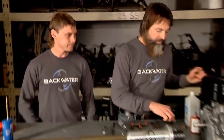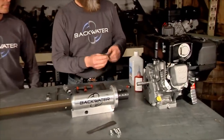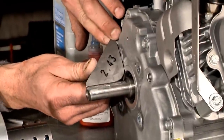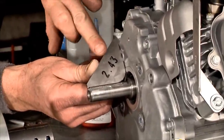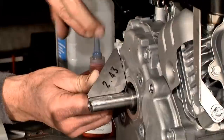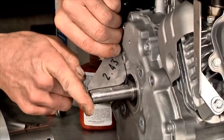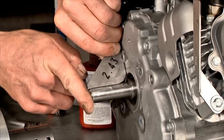And I'm Jay Gilk, and we're going to show you how simple it is to assemble the Backwater SWOMP Lite glider kit. We're going to start by checking your engine, making sure that the crankshaft length is proper for the kit. Now, we've supplied this gauge in with the kit, and you just need to hold it up against the crankcase of the engine, making sure that the crankshaft is the equal length as the gauge.